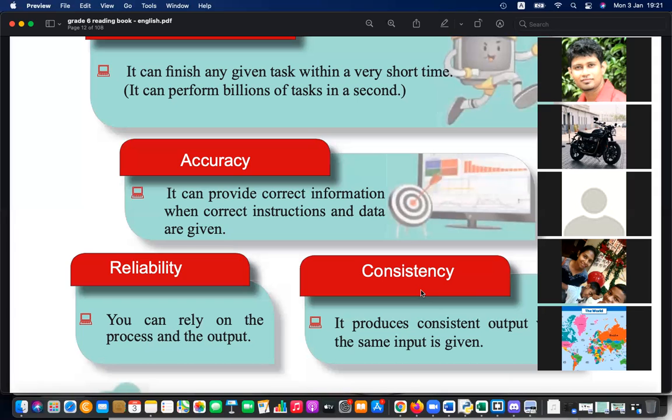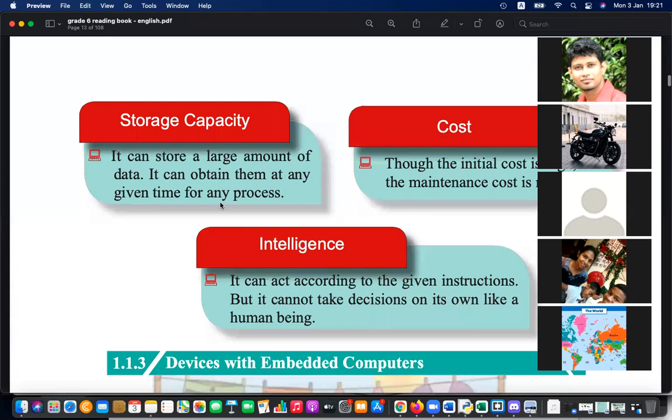Time to time, she might give a different answer. Situation to situation also, she might give a different answer. When she's in an angry mood, if you go and ask the question, that will make her even angrier than the previous state. So it is not consistent. But if you ask the same question from the computer at different times, it will give the same answer. Even if different people ask the same question, it will give the same answer. The computer is consistent, fixed. If you ask 1 plus 1, it always tells 2. To everyone, it will tell the same answer. So that is consistent. And it has high storage capacity.